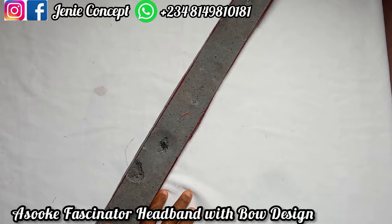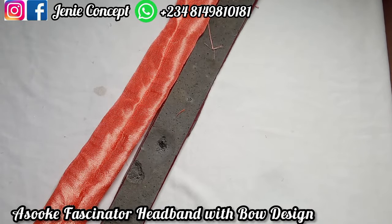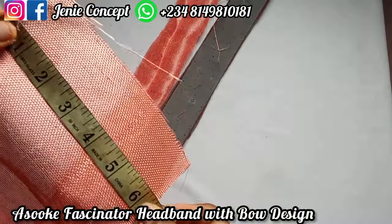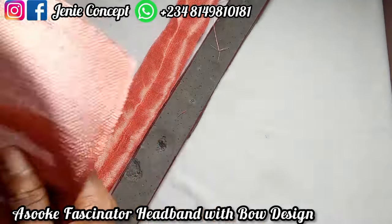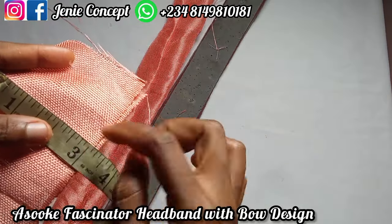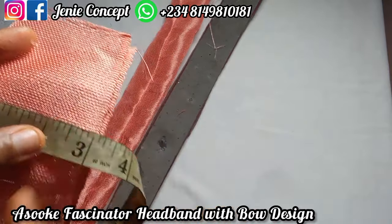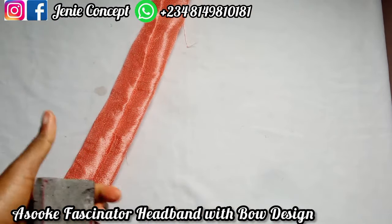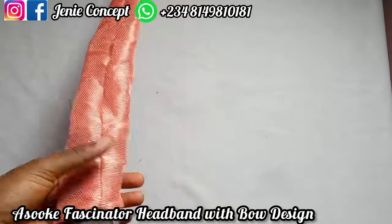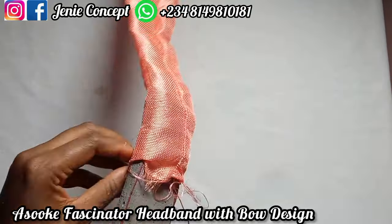I have my mako here — remember, it's 25 by 2 inches. My fabric is done sewing and turned inside out. The Ashoki is about 6 to 6.5 inches for the width. When I folded it in to sew, I started sewing at a 2.7-inch allowance — the second line is about 2.5 inches. After sewing and turning inside out, I'm going to gradually and carefully pass my mako inside this fabric. I'll go off camera to do this.